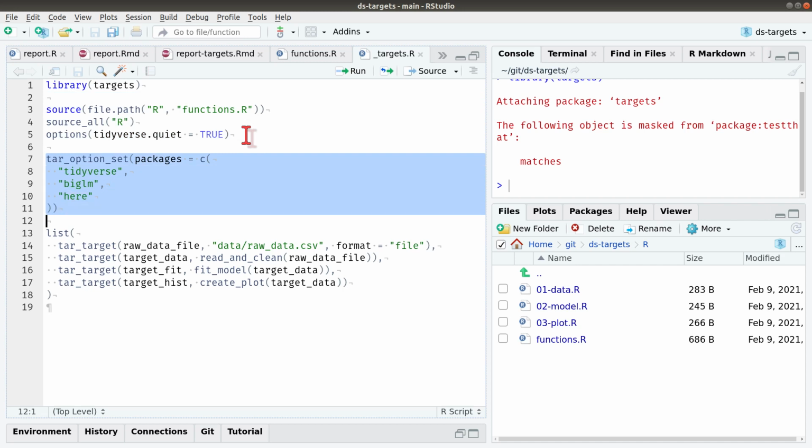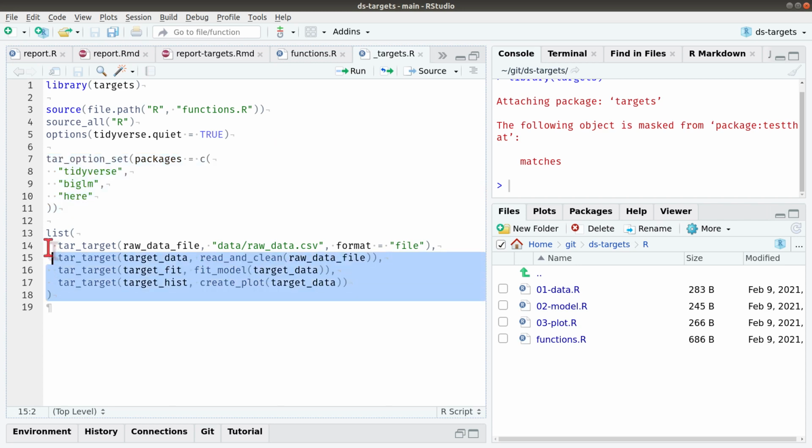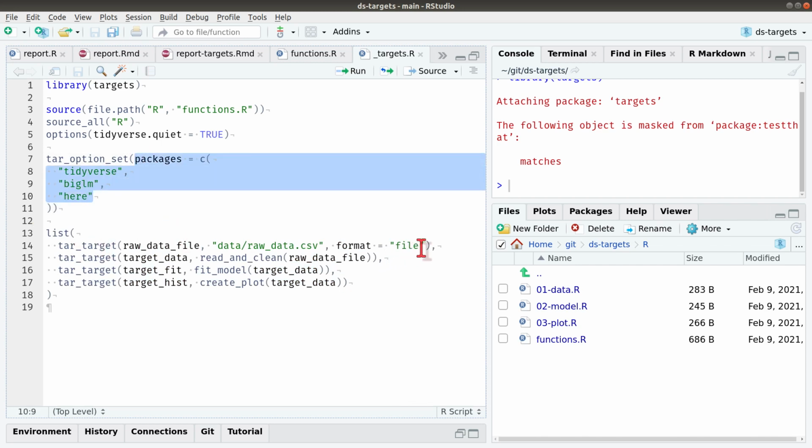And then we have some options that are global but within targets. Basically everything that we pass inside the function tar_option_set will be passed to every single target in the pipeline, which are these ones here at the bottom. We could also set specific options inside each target. So you will see that the function tar_target, this is a review again, also has, for example, an argument where you can pass packages specifically to this target. But in this particular case, we are passing all the packages to all the targets.